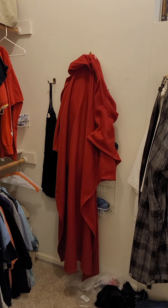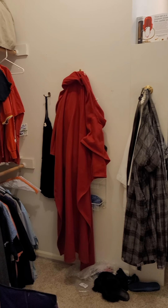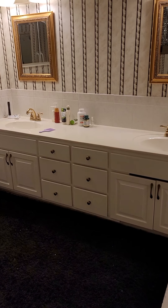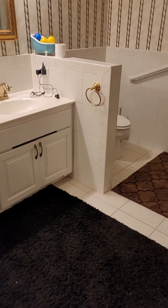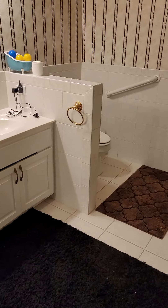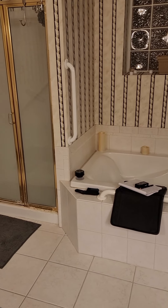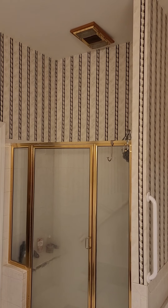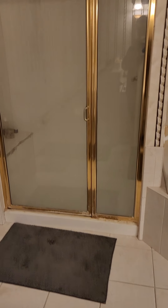He also thought about his master closet where the clothes are hanging — behind that wall is the laundry room. He wants to rip that out and put a door into the laundry room there, which means the laundry machines have to move to the other side. The water, electrical, and wood can all be removed and relocated. He said everything below is completely open and access is pretty easy, other than right below the vanities where we may need to cut the ceiling.